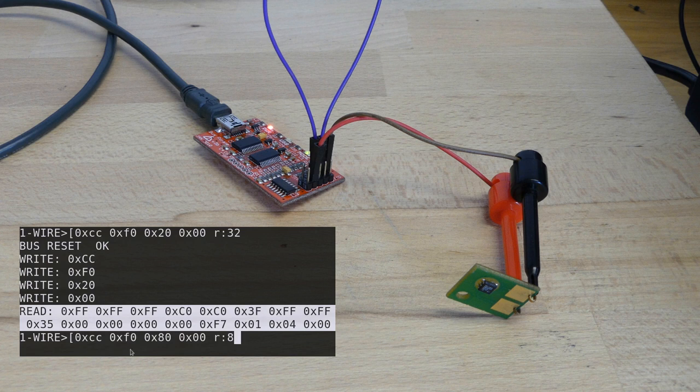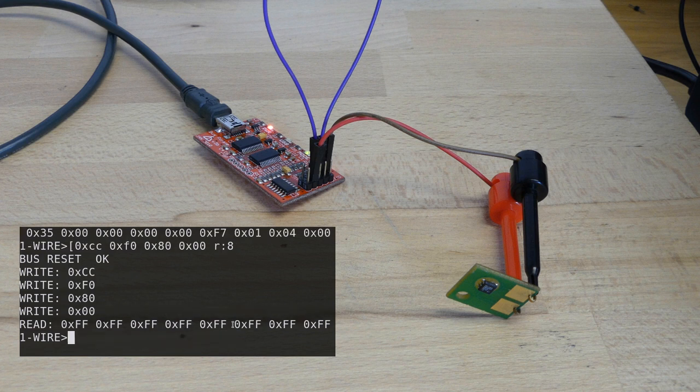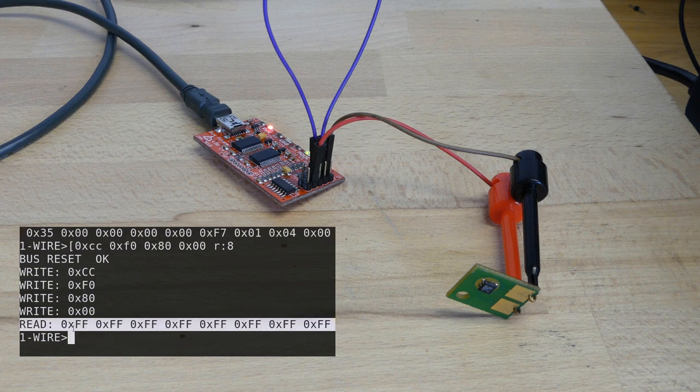So let's read memory at page 80. And since it's only 8 bytes long, or 64 bits, let's try to see what it gives. And we're not lucky. It's only FFs. This is not the secret. So I've tried it and it is not it. This is just telling that you're not able to read the secret.